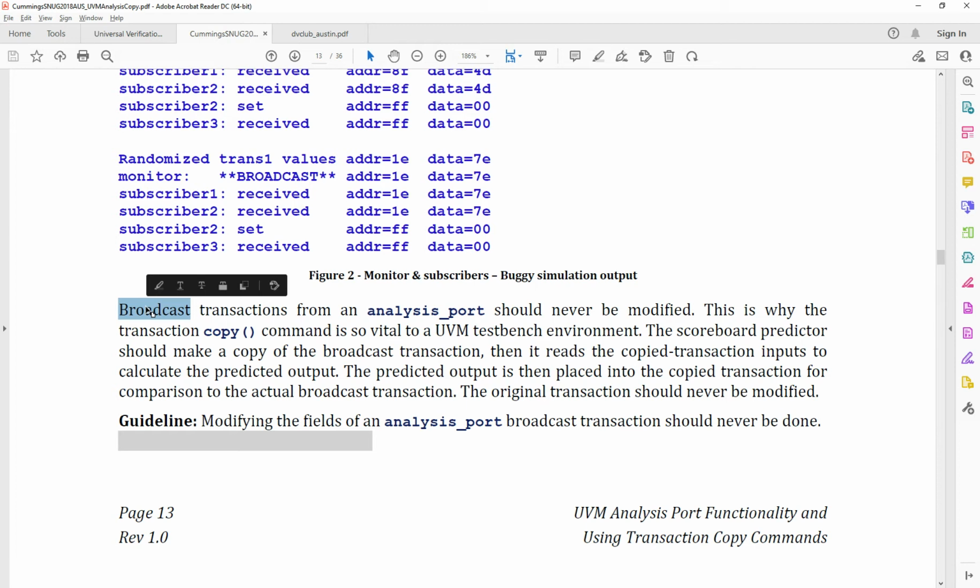The predicted output is then placed into the copied transaction for comparison to the actual broadcast transaction. The original transaction should never be modified. The guideline here: modifying fields of an analysis port broadcast transaction should never be done.